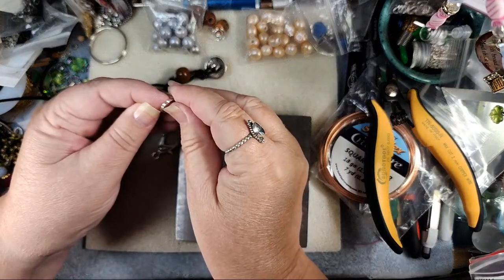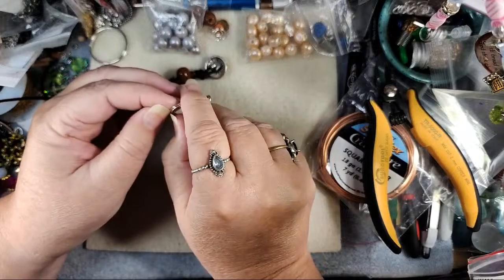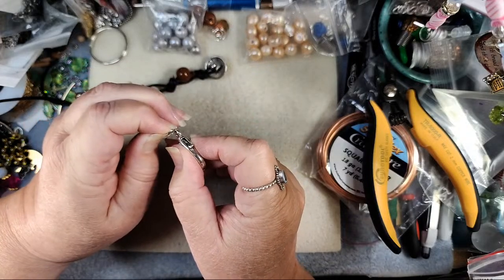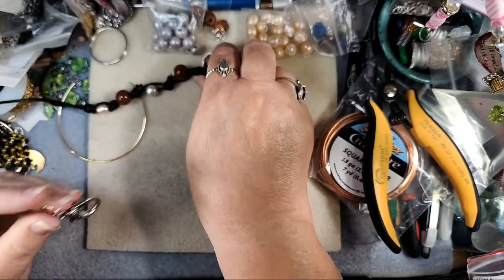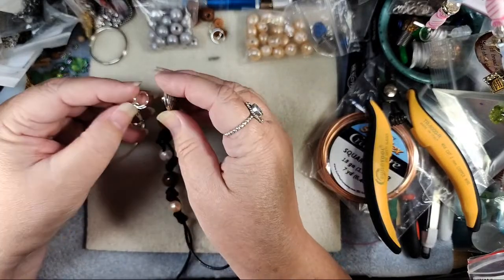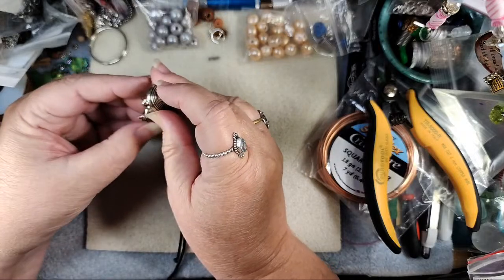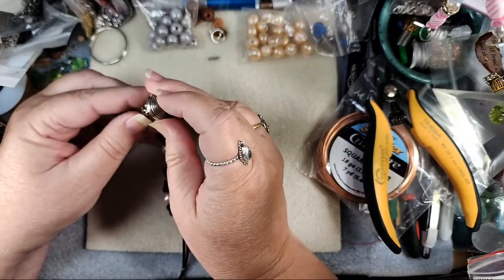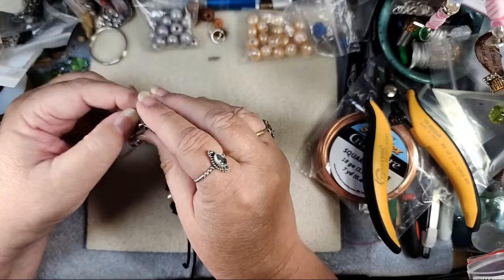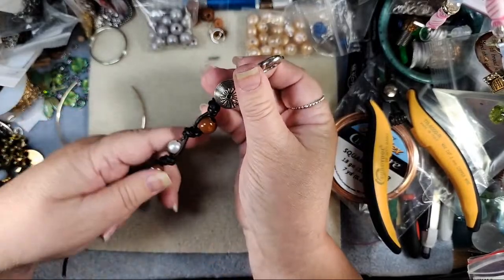Well, I don't need my split ring pliers. My thumbnail works really, really good. And this one isn't real stiff because it's regular wire. Okay. Now we'll go through our shank at the same time here. So we keep that open somewhat. Slide them all the way around. Come on, baby, all the way. And there we go. Now we have a purse charm.